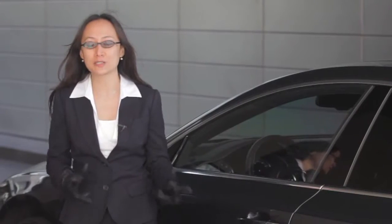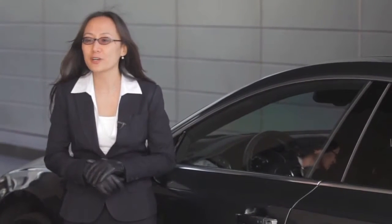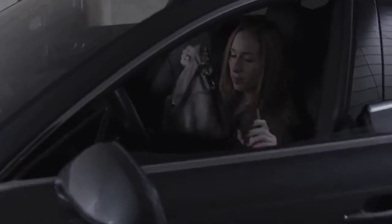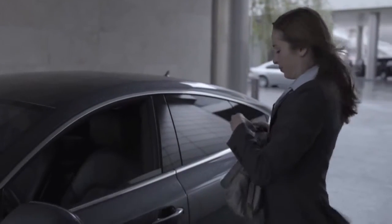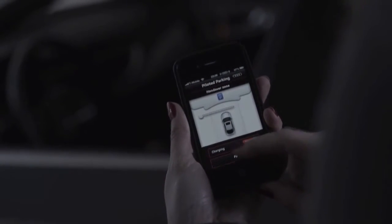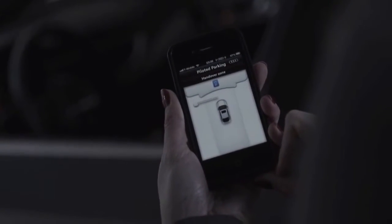And what you see is this car that gives you the feature of saving time, and also provides you a stress-free lifestyle. For example, you're at a shopping center and you arrive at the shopping center and you decide, I want my car to go park itself, find its own spot. So you press a button on your smartphone and the car will drive away on its own and find its own spot and park itself.